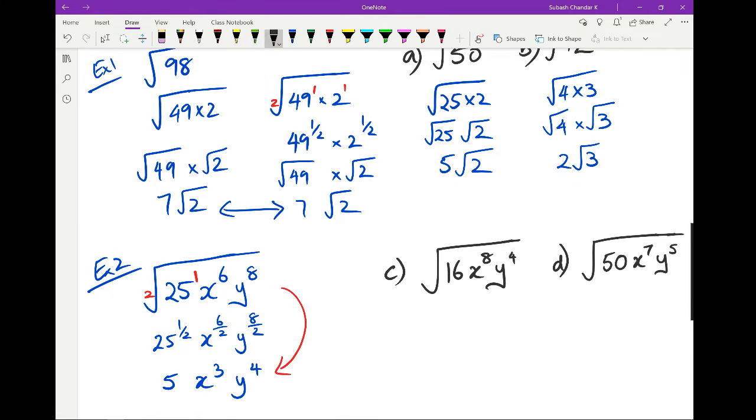So guys, as always, I'm going to give you guys about a minute on this one because I think C you should be okay with. D is a little bit tricky, but I will get you to have a go at D. I know you guys will be fine with C, but for D, you've got to make sure you have a square root symbol left over in the end.